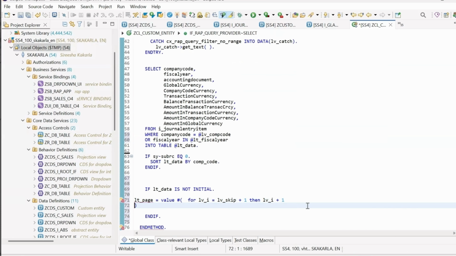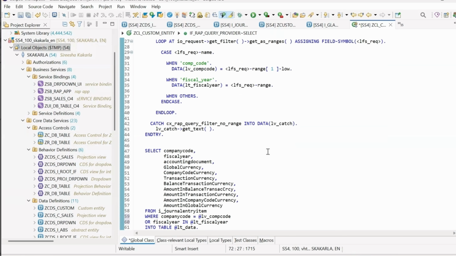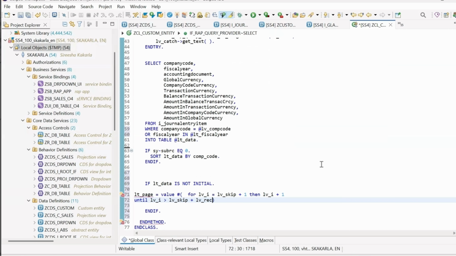And this loop should continue until lb_i greater than lb_skip plus lb_rec, or lb_i greater than lines of ld_display.